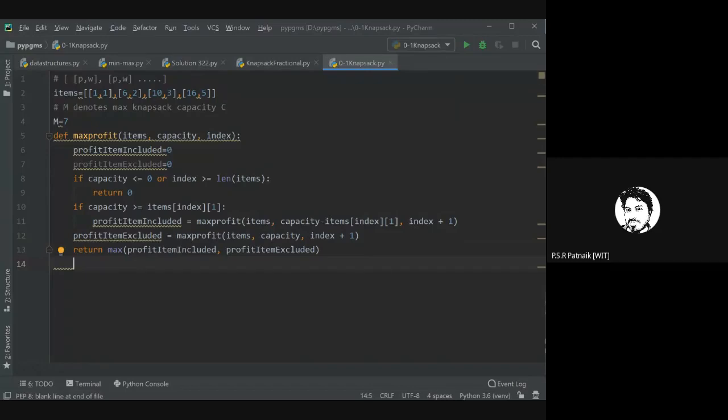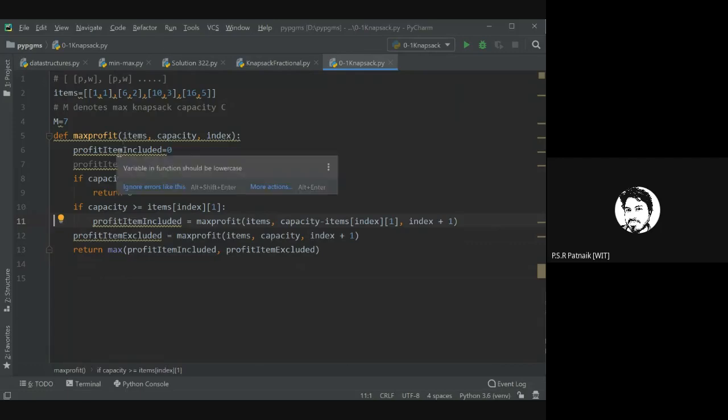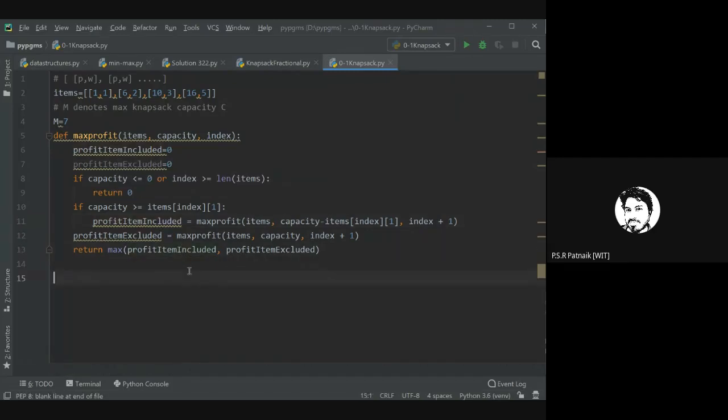I think this should be the program. Let me see why it is flagging this as a warning here. Variable function should be okay. That's fine. So if capacity is less than or index is greater than length of items, return 0. Then this is the base case, and these are the max of, that's what I'm looking at.